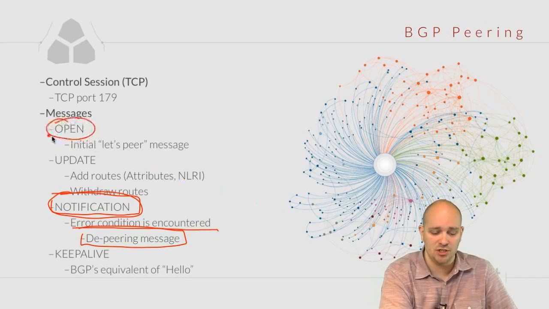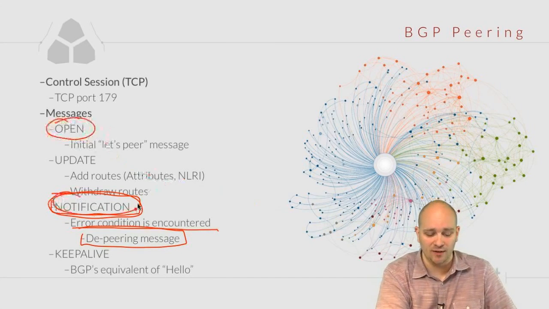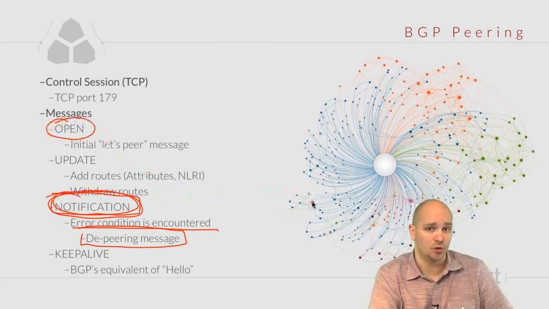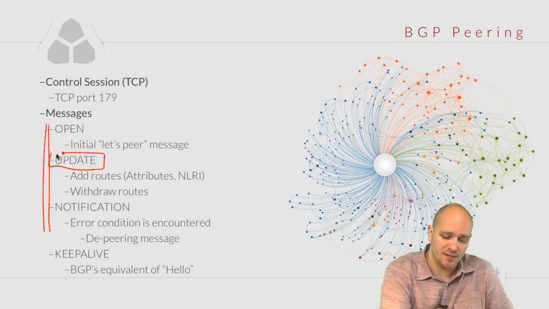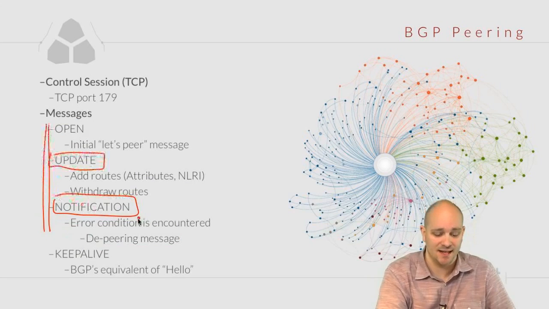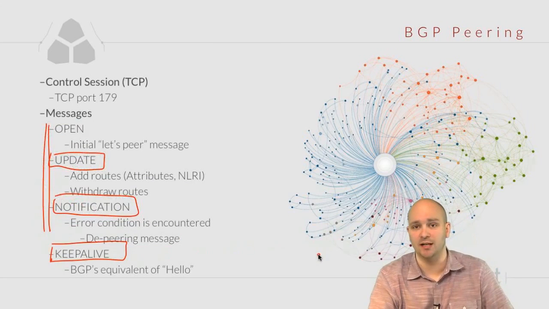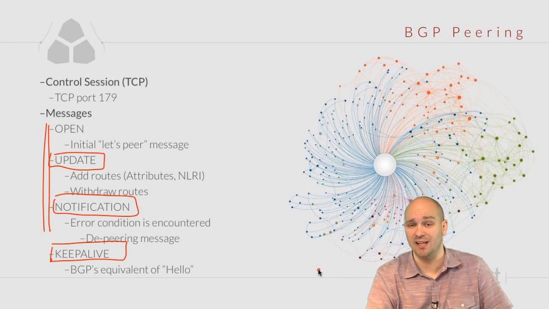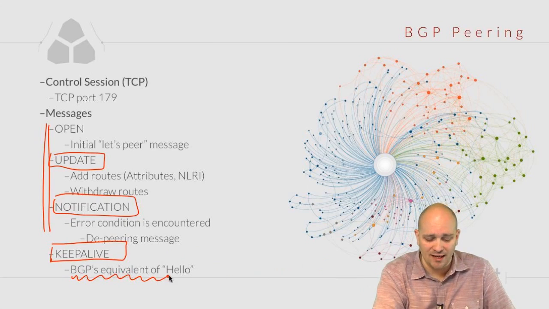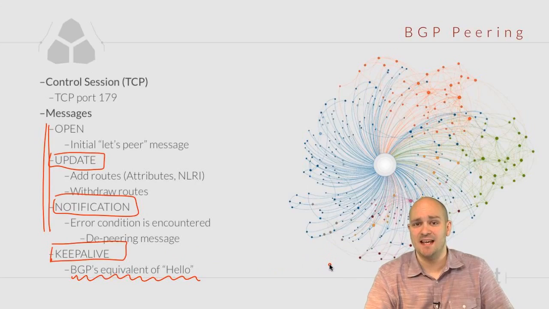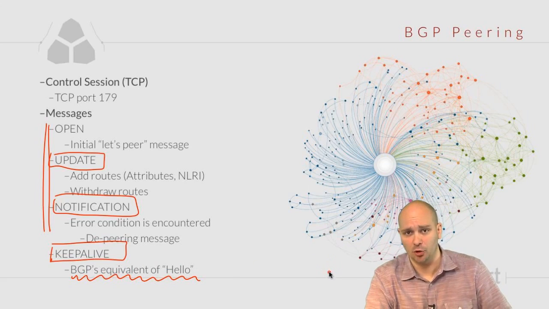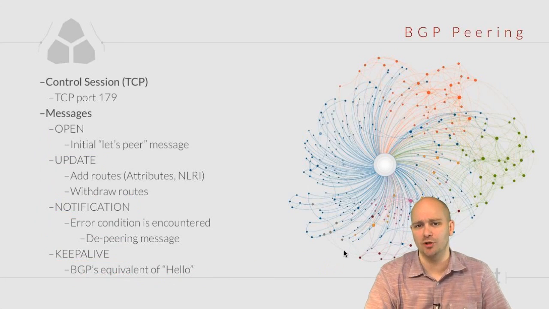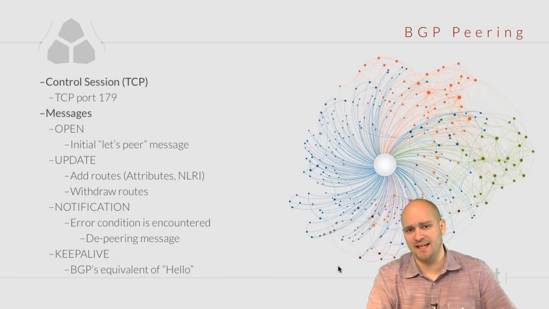So we can think of the open message as where the relationship begins, and the notification message as where the relationship between two routers ends. In the meantime, if there are no updates to be sent or no notifications being sent, the keepalive messages are periodically going to be sent to signal the neighbor on the other side that this TCP session is still alive. BGP is really using these keepalives as its own form of the hello protocol, which is used by so many different protocols.